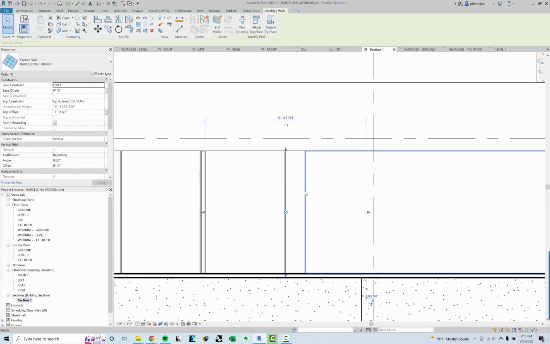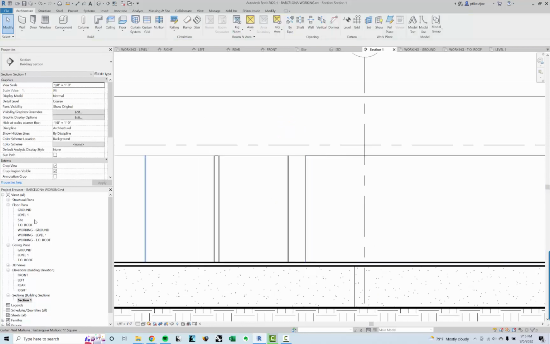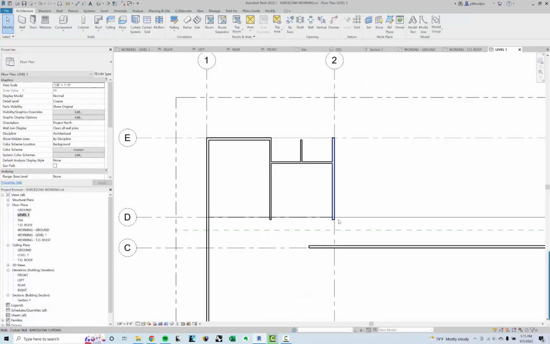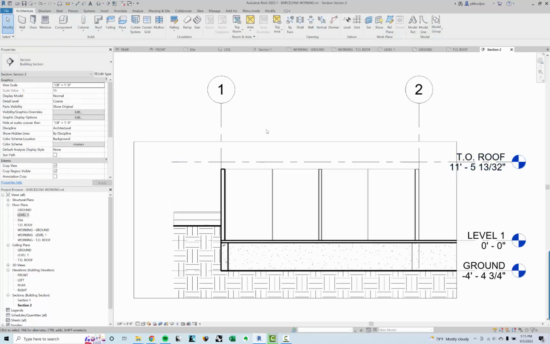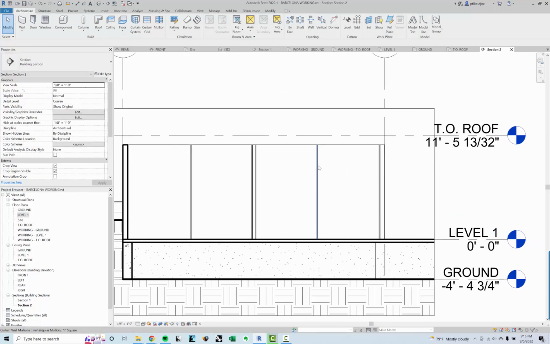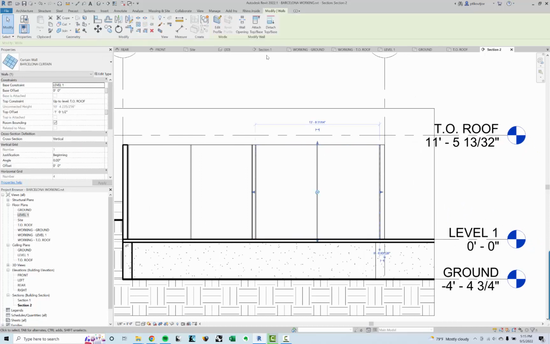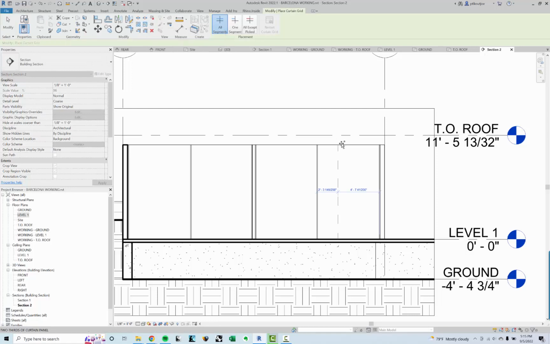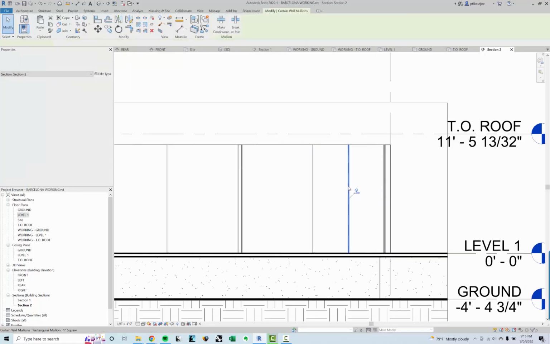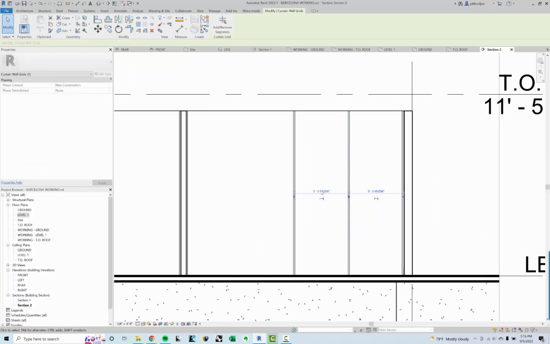I'm going to click on this. I don't like how this wall is blocking it, so what I'm going to do is create another section here. And I'm going to help you manage all these sections later because we don't want to have too many that are unused. But what I'm going to do is click on this curtain wall. Or sorry, I can go to architecture curtain grid, right? And I'm going to add one in here. And I'm going to click on this. And I'm going to make this 3'6".